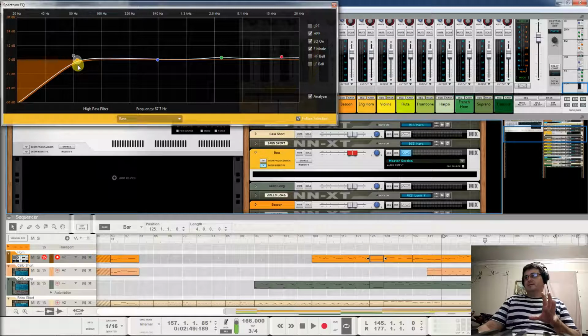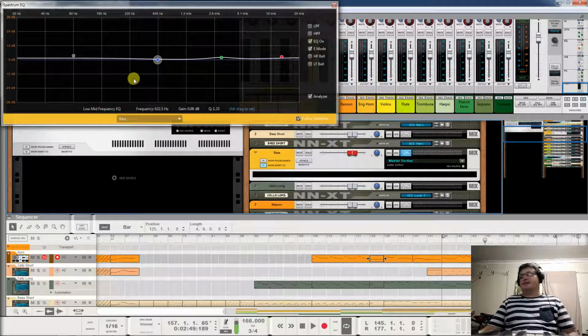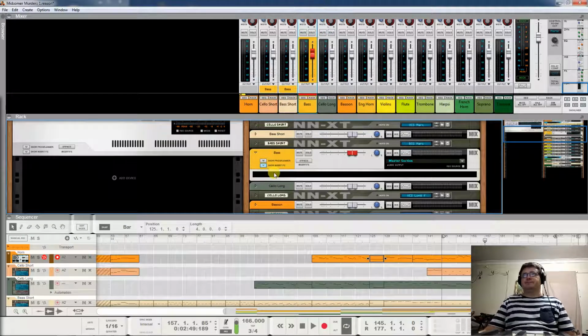Yes, they do. But if the story in your mix is driven by your electric bass, your synth bass, we'll assume they're the same thing, then is the mix really driven by your double bass and your cello? Entirely probable that they're more of a mid-range sound, that they're more of a sweetener. But this, there's nothing there, so I don't plan on cutting anything off there. Let that extra woof be there for those people who have subs.